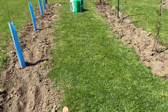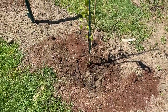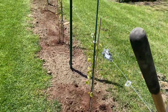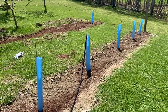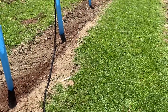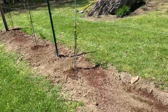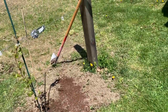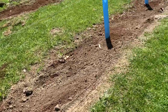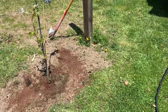We'll get the peat moss worked in, wet everything down really good, and then do a pH test. We went through and worked in an entire bale of sphagnum peat moss between the three rows. The third row still needs a lot of work, but the first two rows are looking pretty good — put in another dose of peat moss and worked that in. Instead of a proper watering system, I'm just doing a gravity-fed pump and dumping a gallon or two into each of the grow tubes.